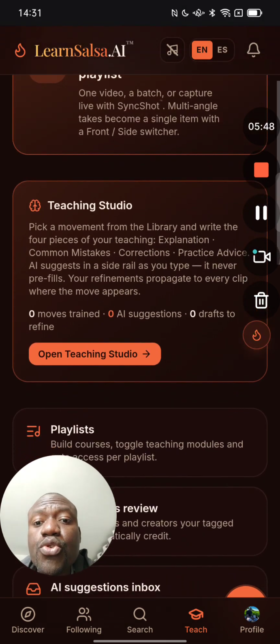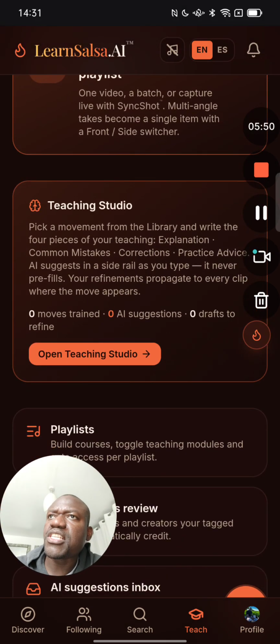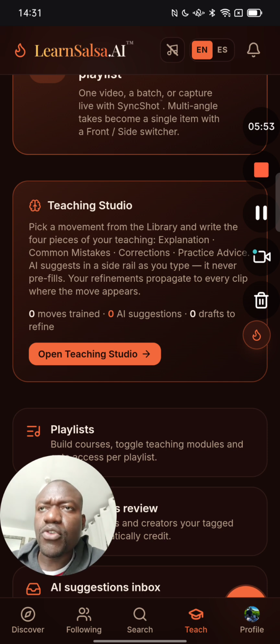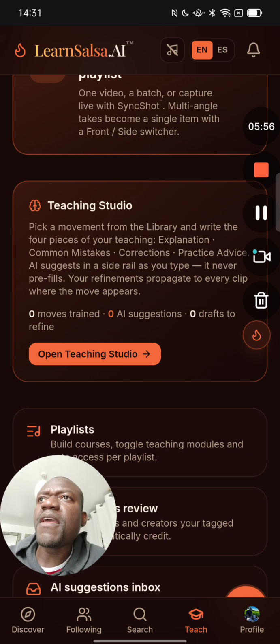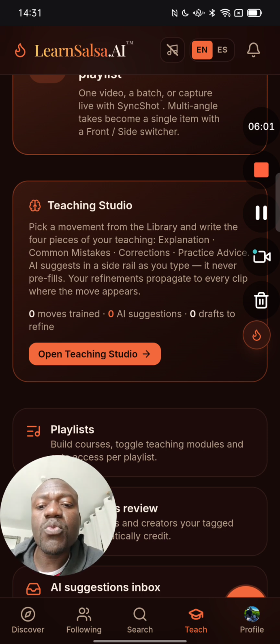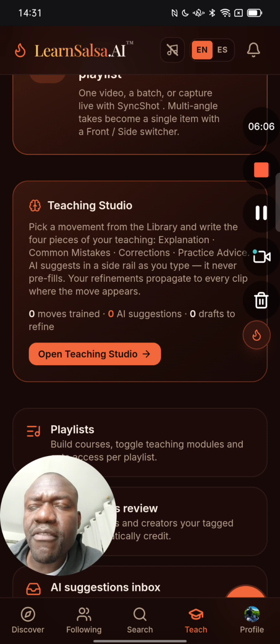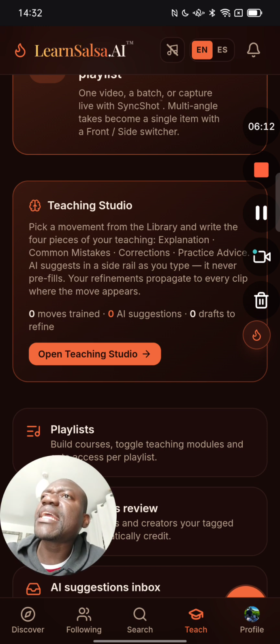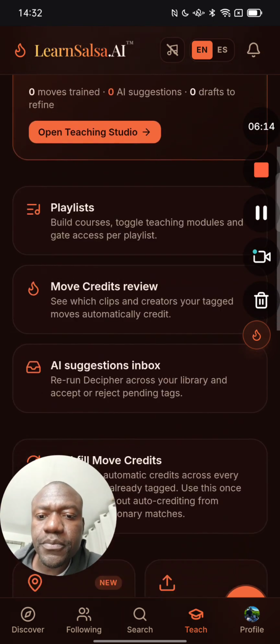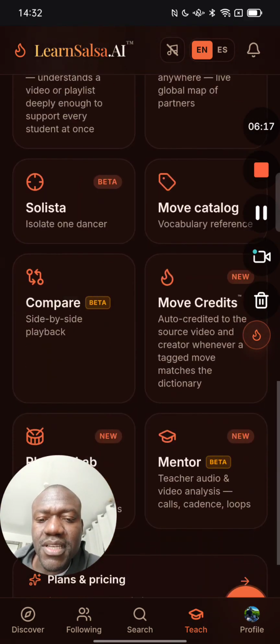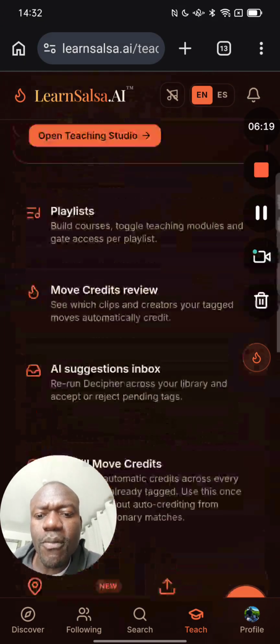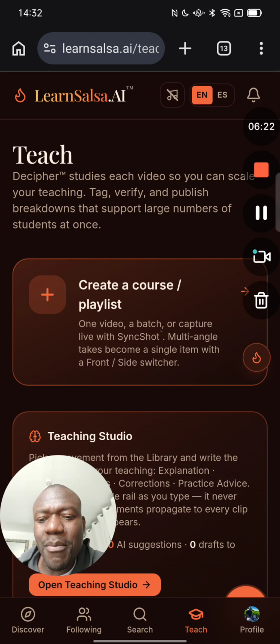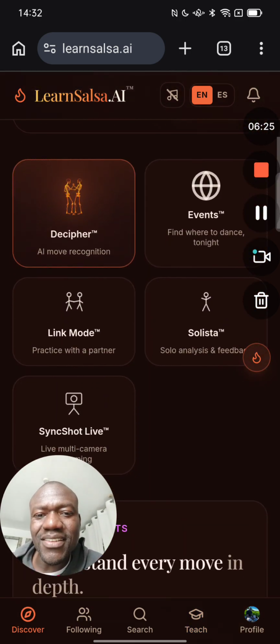This is your teaching studio where you can create. So for instance, when you have a course, you want to have a place for information about that course. Let's say there are 5 videos in the course. You want to go into what I call a teaching studio, which I'll make a separate video about, where you can write information about common mistakes in a video, different things that can add to the course as well. So there are a number of very powerful features on the platform, but I just wanted to give you a quick overview, and over the coming videos I'll go into more detail about it.